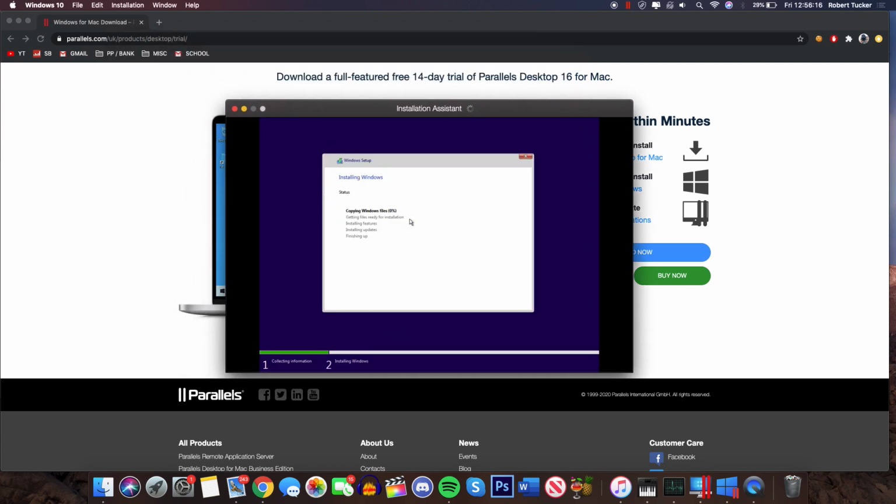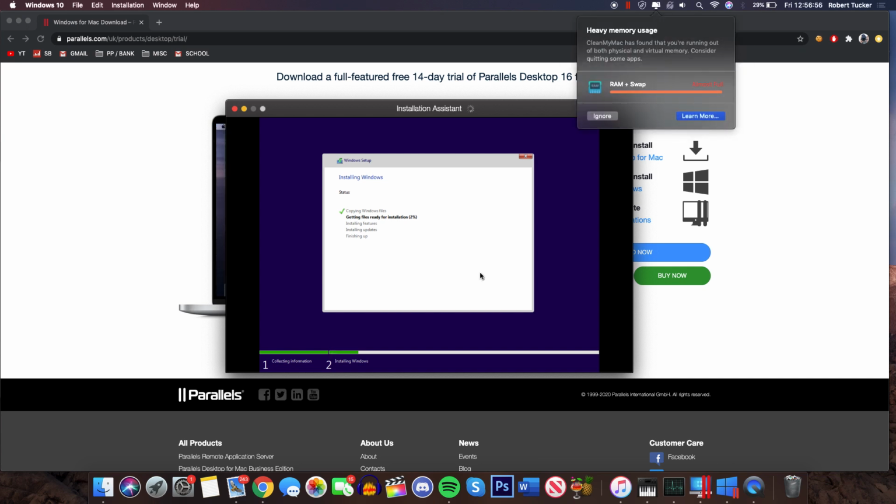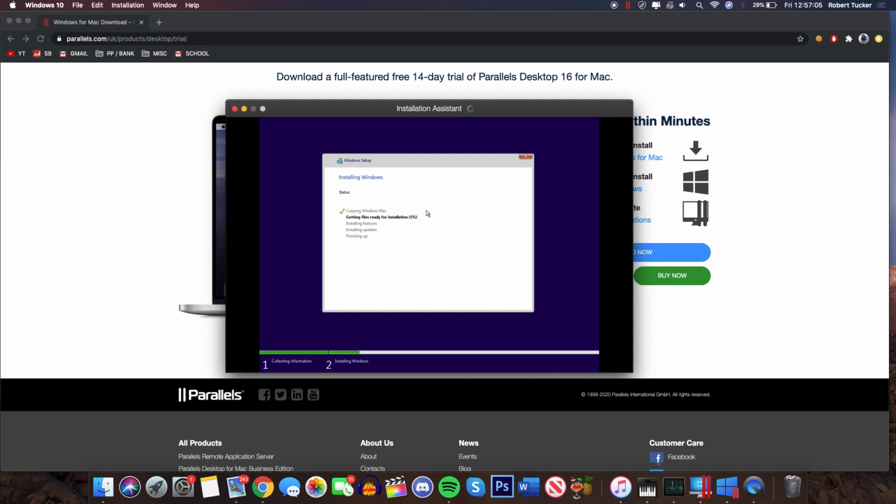It looks more complicated than it actually is because this is what it normally looks like on a brand new computer. So don't worry, just let it do its thing, and it doesn't take too long. It did take, I don't know how long it took, I didn't record it, but it takes probably around 10 minutes for the installation. And then once that is done, Windows will start and I'll get to the next clip. And yeah, just wait it out and it'll be making progress.